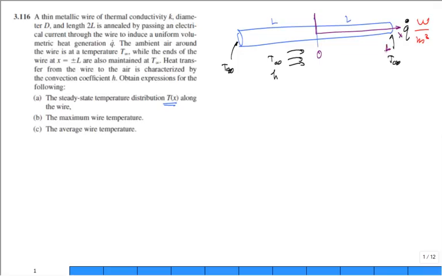So I'm going to be talking about X at 0 and X of L for boundary conditions. Because it's symmetrical, I don't really need to go all the way to minus L. But what do I need to get the temperature distribution? I need a differential equation. It's a differential equation. So far, have we been solving ODEs or PDEs in this class? ODEs, just an ordinary differential equation. So what you do is you grab a little section out of the rod. I'll just grab it like this and pull it out.